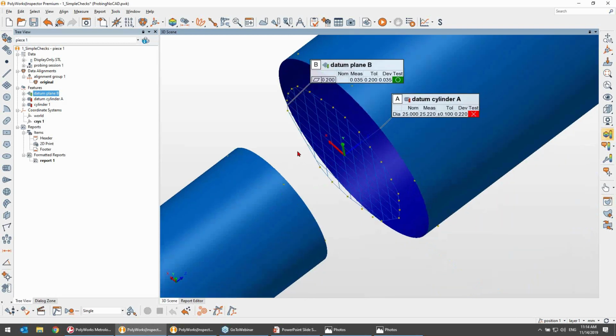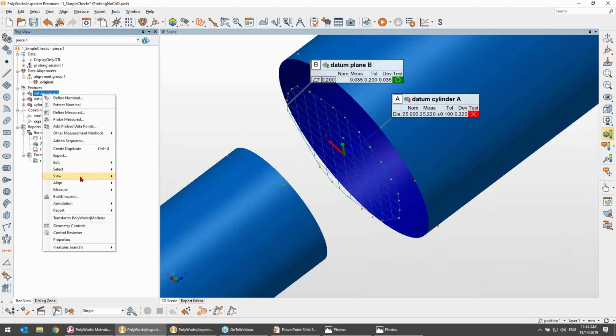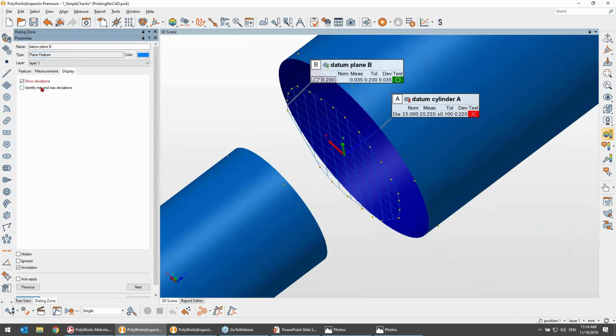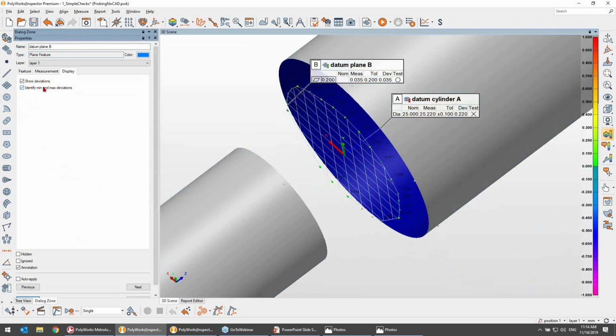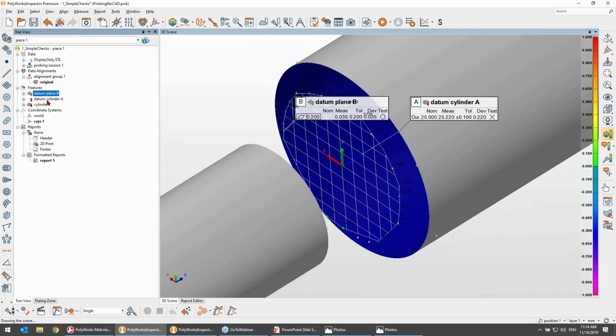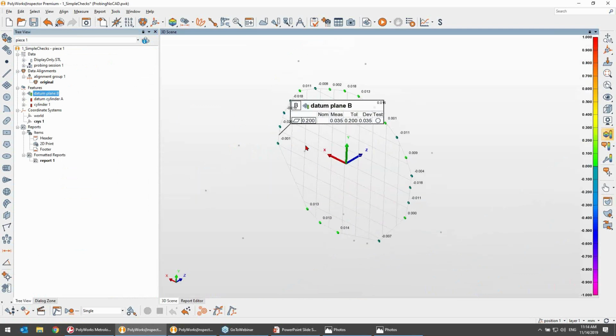And if you need any help trying to figure out which those points are, you could even use our display option that allows you to see both the deviations of that plane as well as the min-max deviation for it. So it could look something like this. You could really see which the bad points are and try to remove them from there.